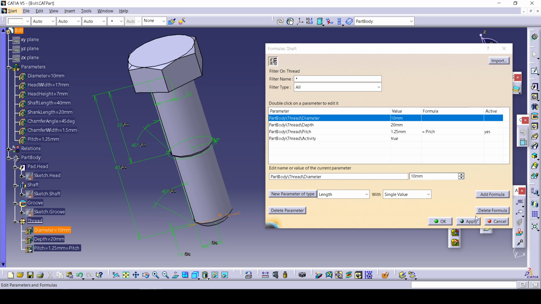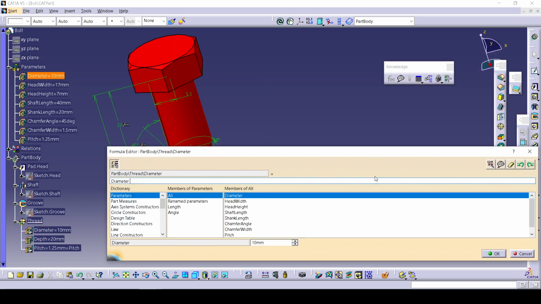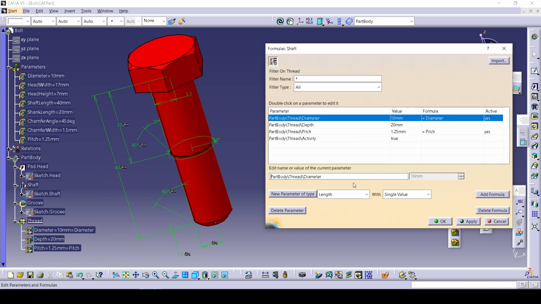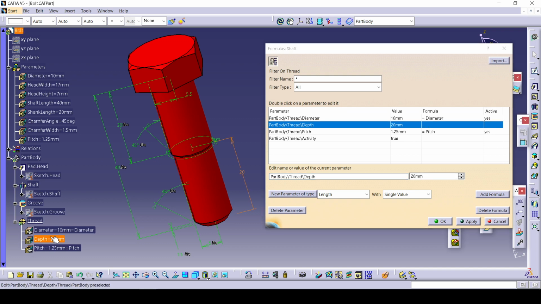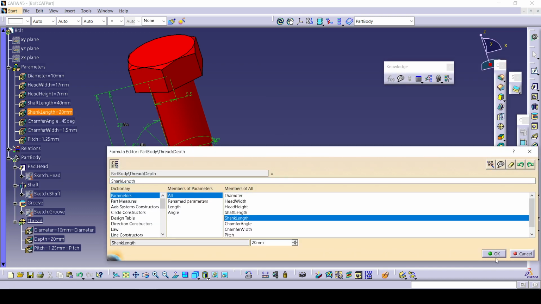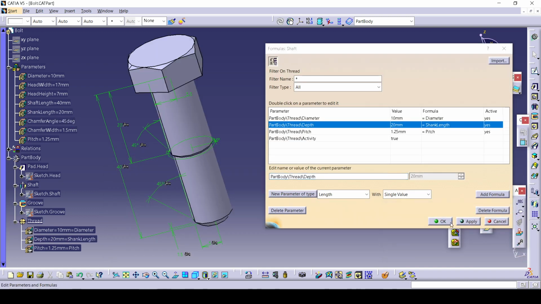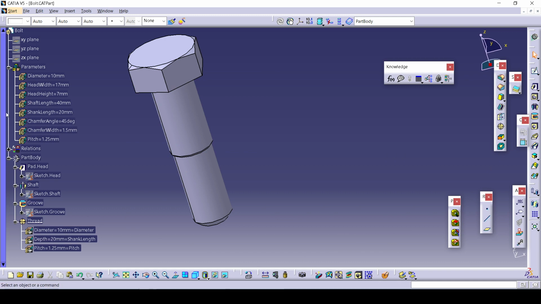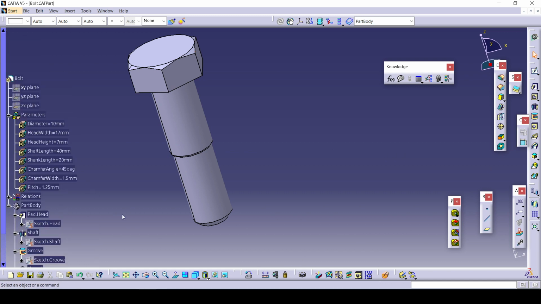This diameter should be linked with this diameter. Okay, depth is 20 now. This width link with shank length. Apply. Okay, now it is fully linked with the parameters.